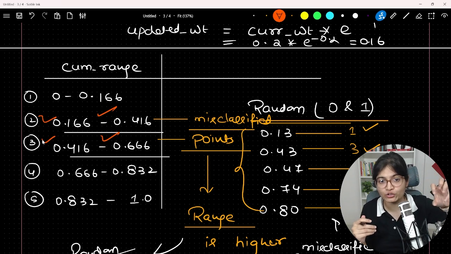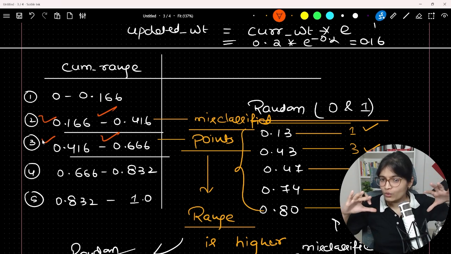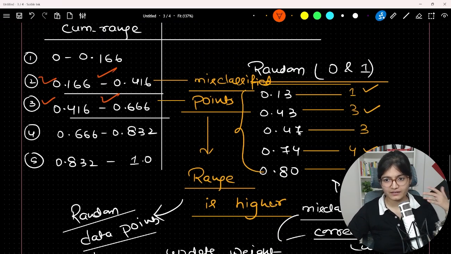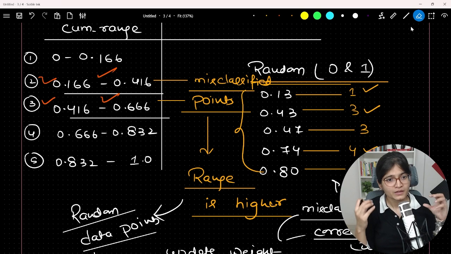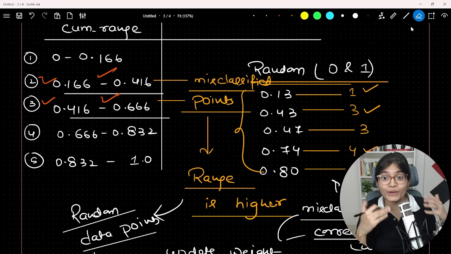Maximum data entries will belong to class 2 and 3, which are the misclassified points that we have. And this is how the same thing will happen again. Consider that, let's say here you can see 3 and 4 are coming up higher, though here I have just taken it randomly. But when our model takes random numbers, the chances to fall into the second and third category are very, very high.